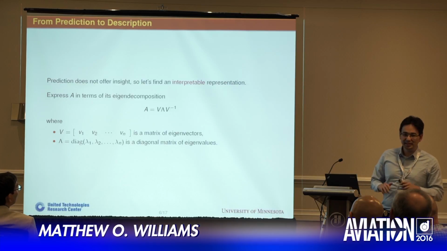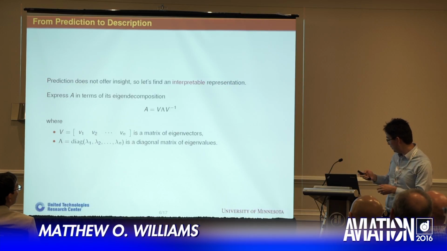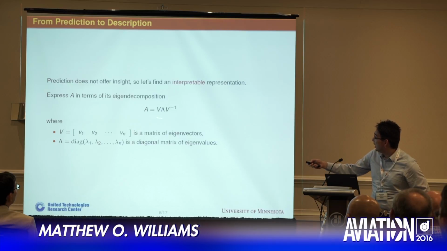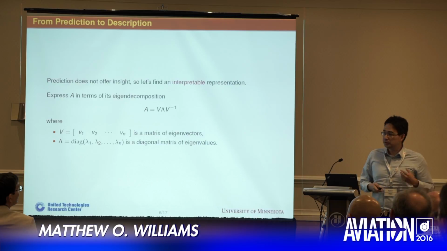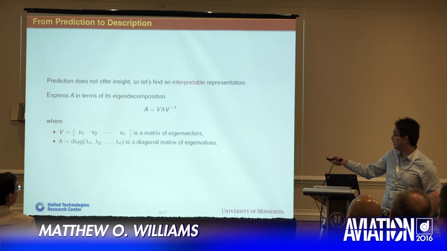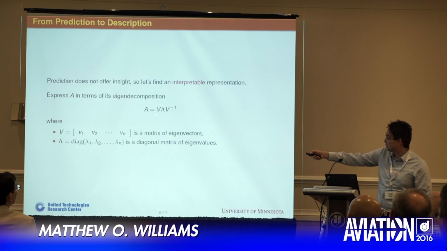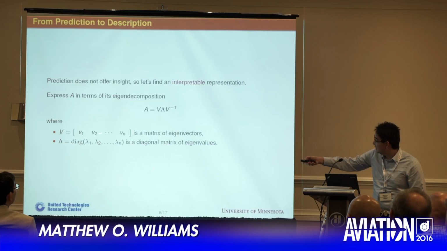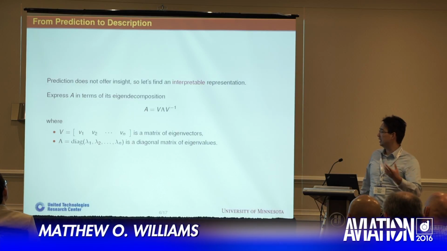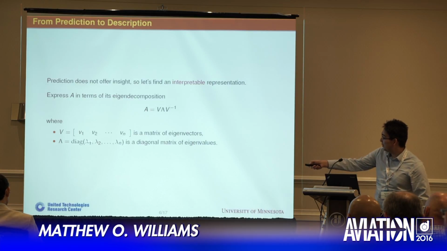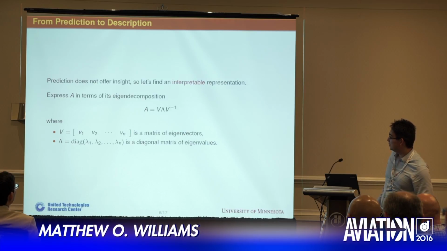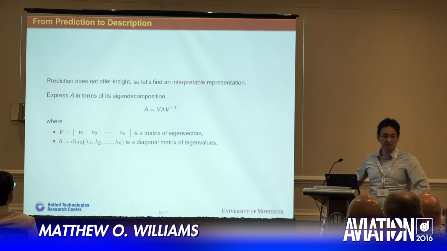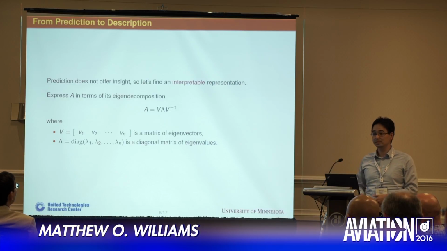So the main idea behind DMD, as we said before, is that there's some operator, some matrix A, that's governing how this system evolves. And since we care about these longer term features, what we want to do is decompose A using an eigendecomposition. So basically we're going to split it up into three matrices, V, lambda, and V inverse. V is a matrix of eigenvectors, so each column of V is an eigenvector of A. Lambda is a diagonal matrix of eigenvalues, ordered in the same way we ordered the eigenvectors. And V inverse is there so it's a similarity transform, so that these two are in fact equal, right?